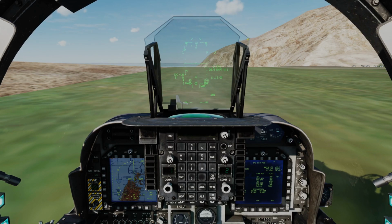So let me take you through what's going to happen during takeoff. I'm going to hold the aircraft on the toe brakes, and I'm going to advance the throttle to 70%. That's our run-up. Once we've done that, we're happy that the aircraft is stable. We're going to release the toe brakes and advance the throttle to full power. At that stage we're going to start careening down the runway.